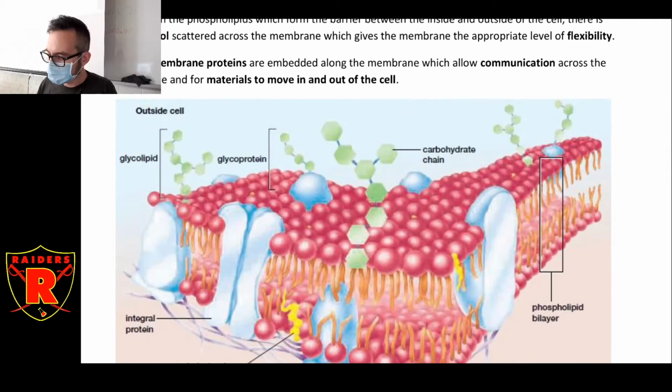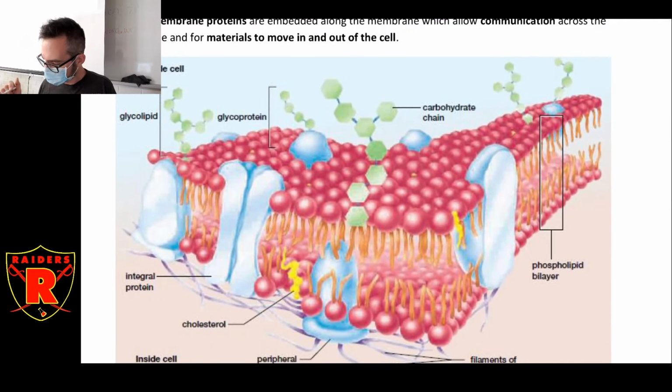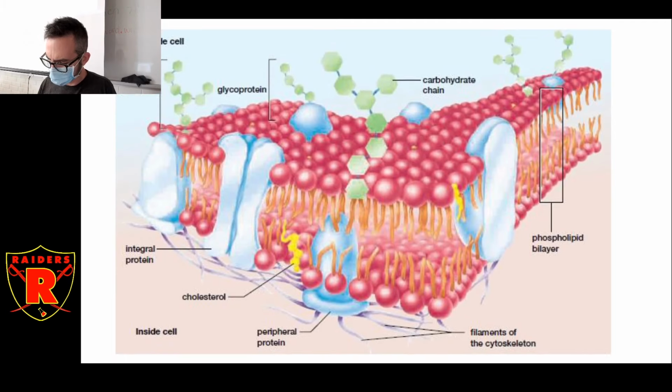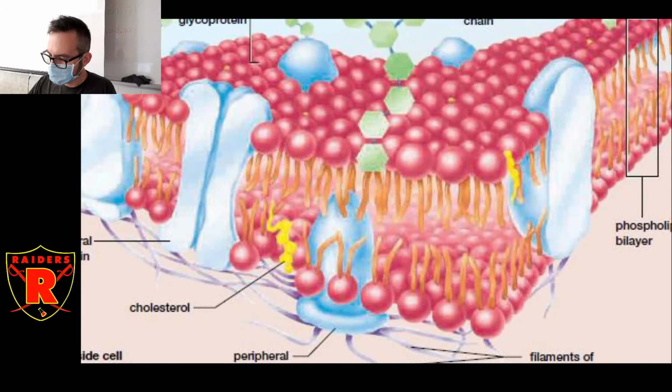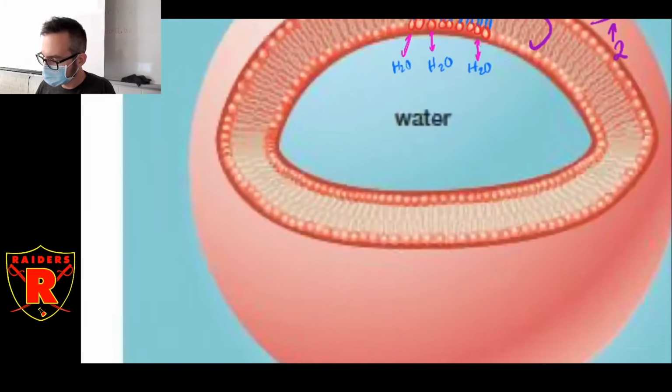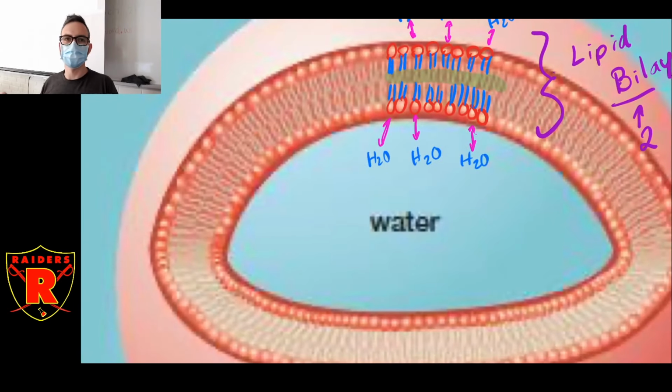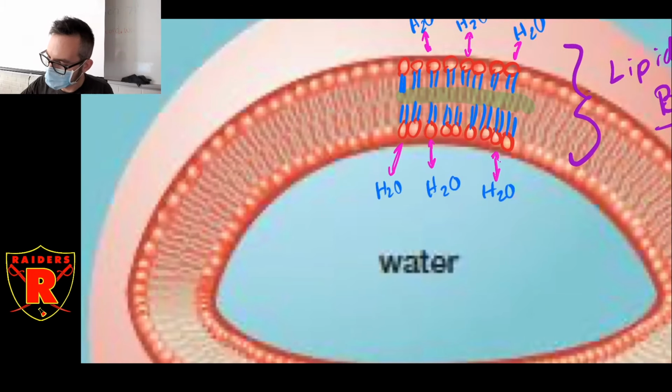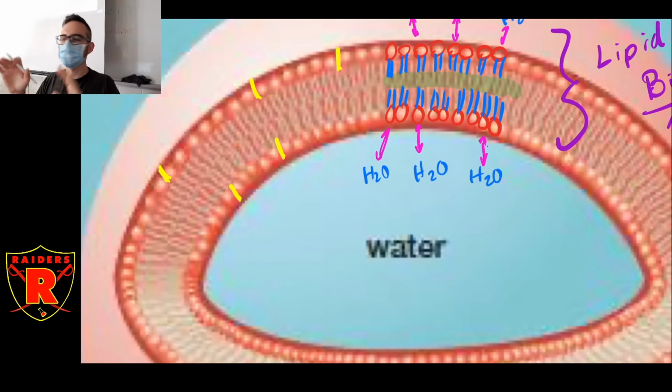It also has a whole bunch of... can you see it in this diagram? I don't know if it's actually shown here. Oh, yes, it is. There you go. There's one right there. It also has a whole bunch of cholesterol sticking into it. So going back to our lipid bilayer on the previous page, this isn't a totally accurate lipid bilayer, because what's actually here is a cholesterol molecule here, a cholesterol here, a cholesterol here, and there's a bunch of little cholesterol molecules that are all over the place.